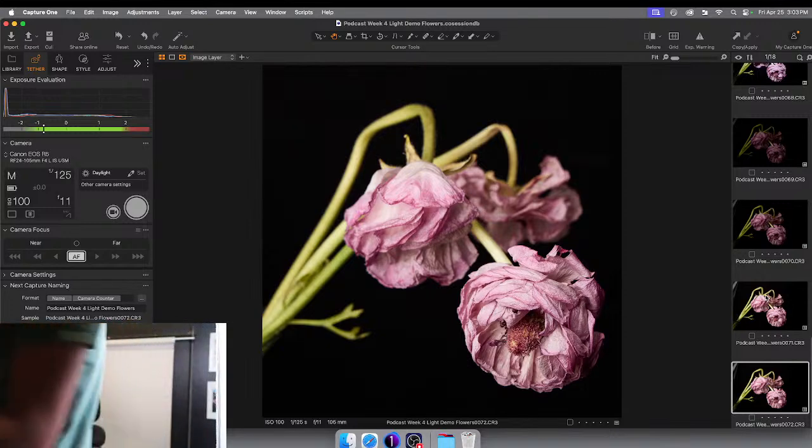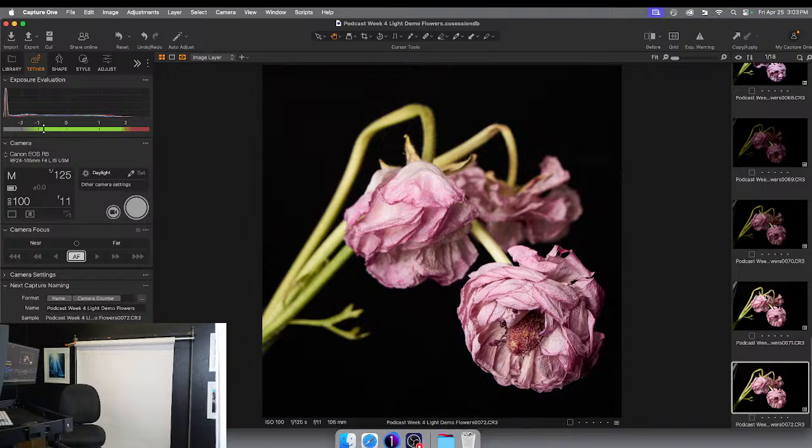And see what that does. The hardest part with the snoot will actually be probably aiming it to actually hit our subject and not completely miss it. And I'm automatically going to turn our power down. Now, we have to remember with our zoom reflector, simply by putting our zoom reflector on and narrowing where our light was, our exposure got completely blown out. And the snoot can do a very similar thing. So let's try this. 1/25 of a second, ISO 100, f11.